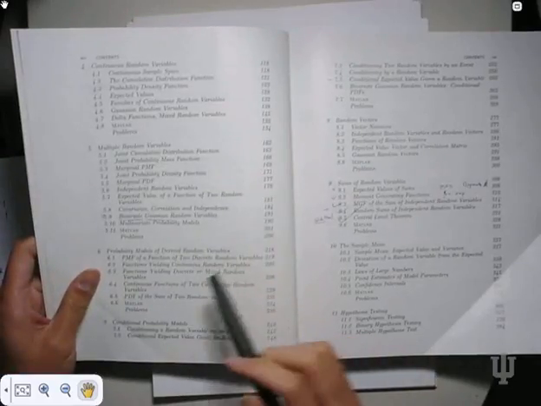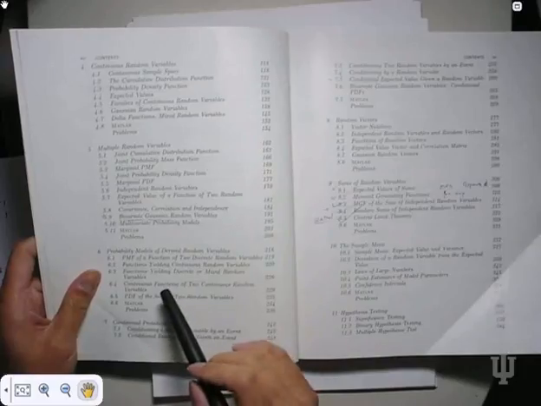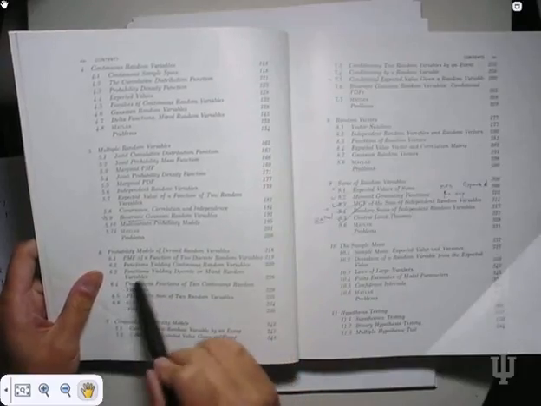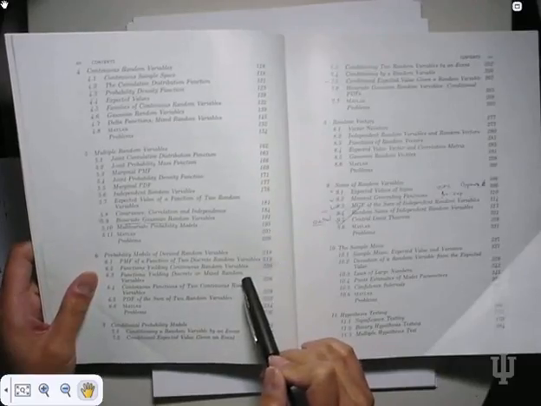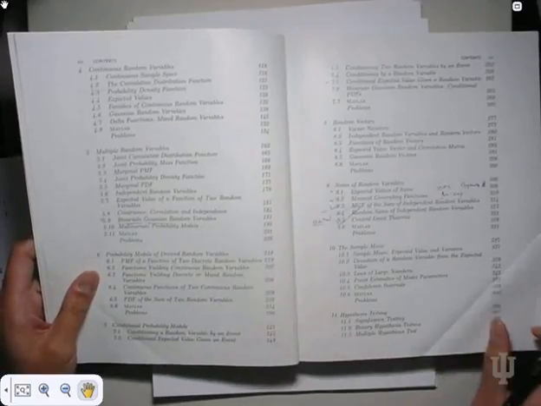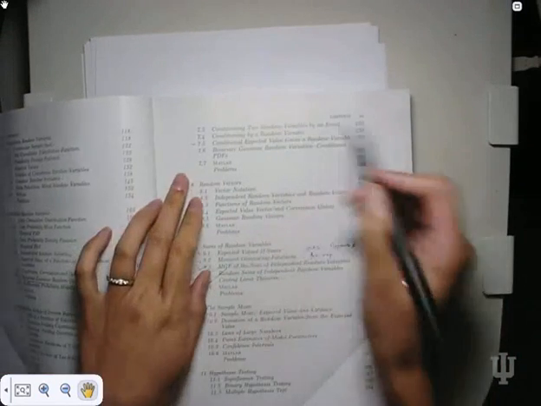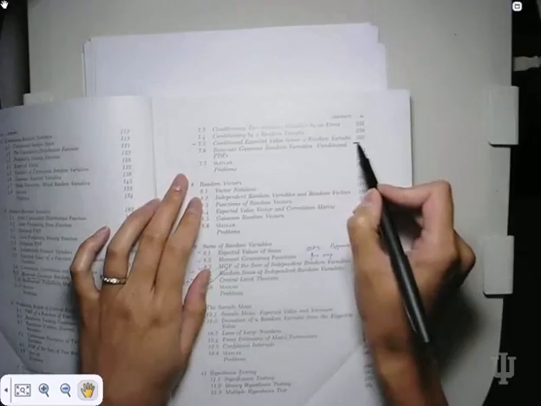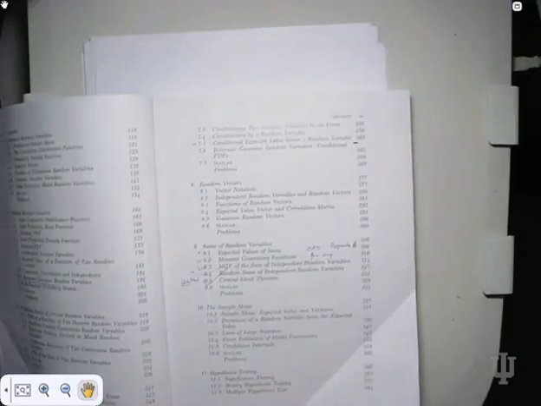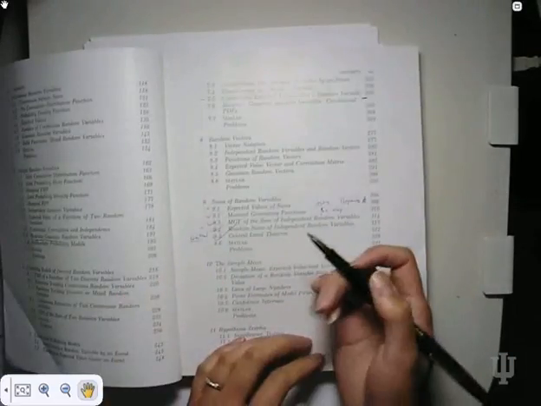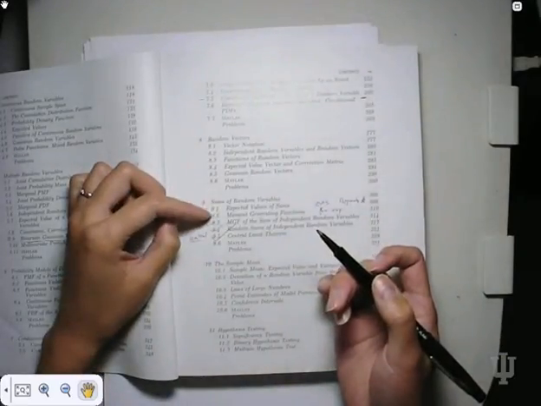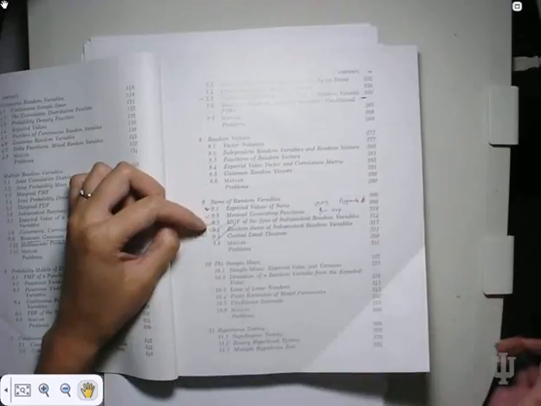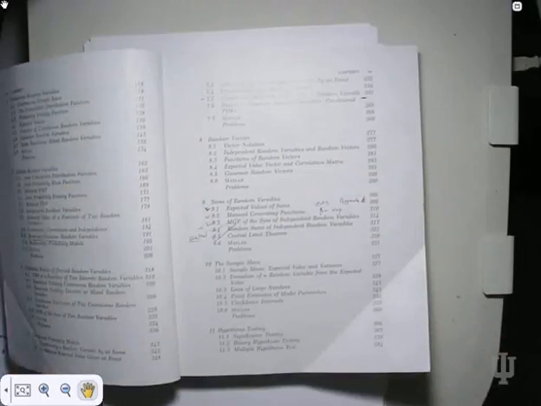And we need to cover the example we haven't finished in chapter 6, functions of 2 random variables. And I will point out one theorem I didn't talk about yesterday. And we'll try to go through 9.1. We did 9.1 yesterday, the expected value of the sum, if you still remember.